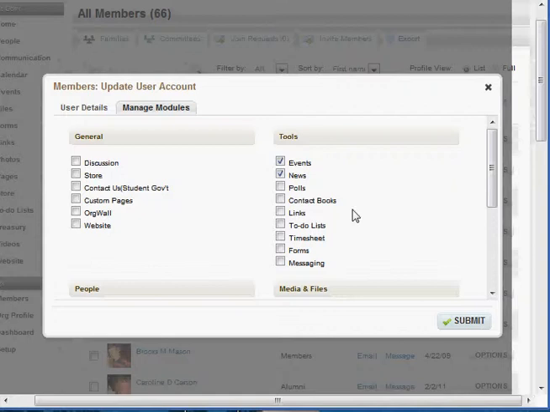What this does is give you very specific administrative access to certain areas. So whenever Amy, is that her name? Whenever Amy comes into the events module or the news module, she's going to have full administrative access of that one specific area. Whenever she goes to other areas of the website, she's going to be a regular member user on there. This is just for specific access.